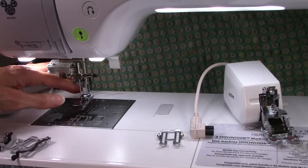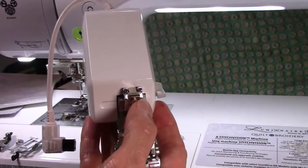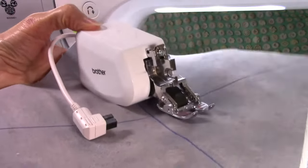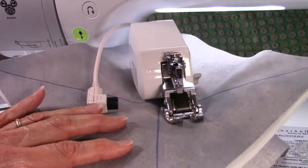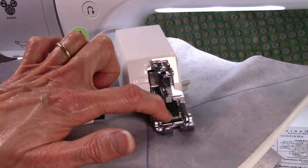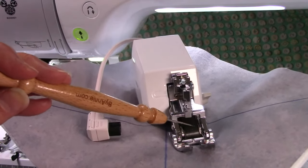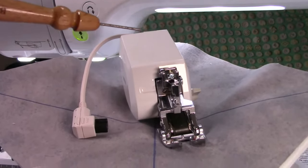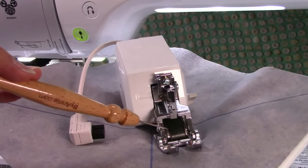All right, the next one here is the digital dual feed foot. And this is a very special, unique foot. What's different about this foot is instead of walking with teeth, it rolls with a belt. So there's actually a belt mechanism built in. And not only does it roll with a belt, it actually allows us on the settings of the machine to change the speed of that belt.